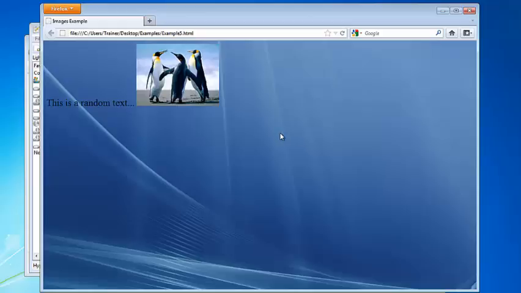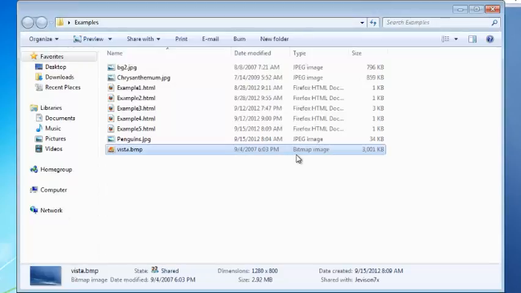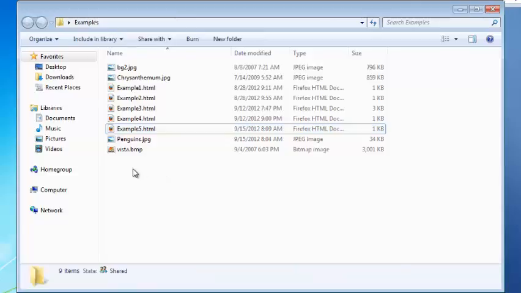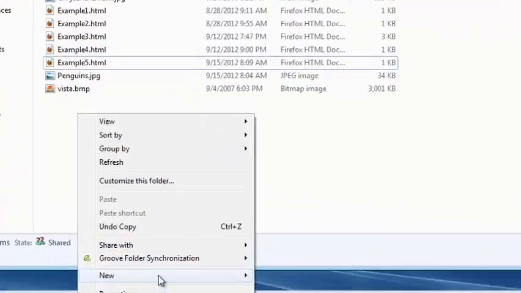Okay, so the next thing I'd like us to look into is how we can locate images in other directories other than the directory that our HTML documents are in. What I mean is that in my examples directory where my HTML document is, I kept the images in the same directory. That's why the HTML document is able to locate the images. Now what if we have the images in some other directory, or probably a web directory that's in an external web source? Okay, so let me create a new directory in here to simulate that.